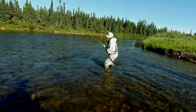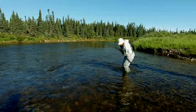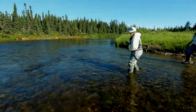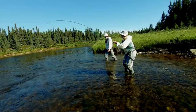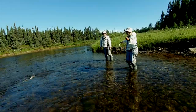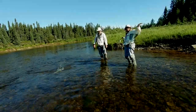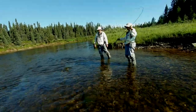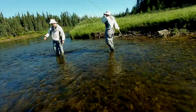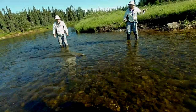Look at that. Hey, just back up toward Richard now. That's it. There you go. Get him out of the current. It's not as bad. Just sweep the rod my way. There you go. I think I held my rod. Maybe I can get some. I saw how Paul did it. Well, no, that's a good way to break the rod, even grabbing it like that. Yeah, you want them into the shallows. There you are. That's it.